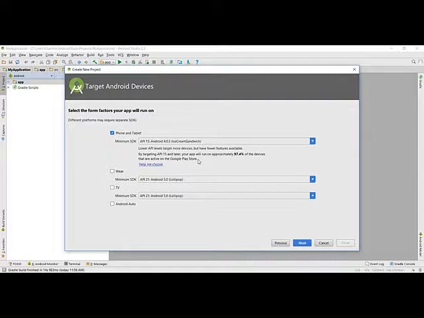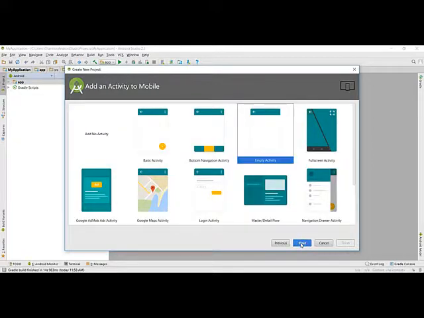When we are selecting an SDK, we should consider how many devices we can cover by selecting the minimum SDK. If we select API level 15, we can reach approximately 97.4% of the devices that are active on the Google Play Store. So this is a very important thing that we need to focus on. So I am clicking next by selecting API level 15.